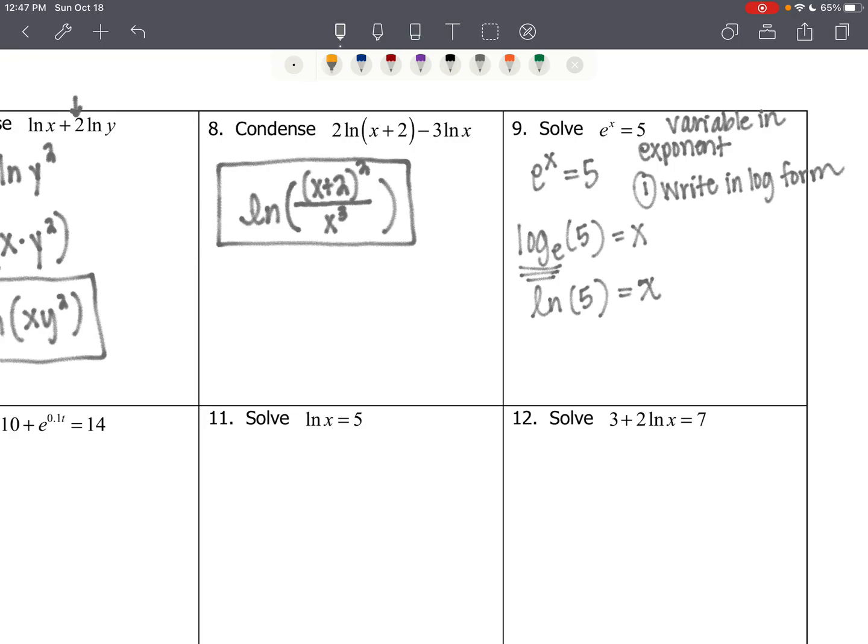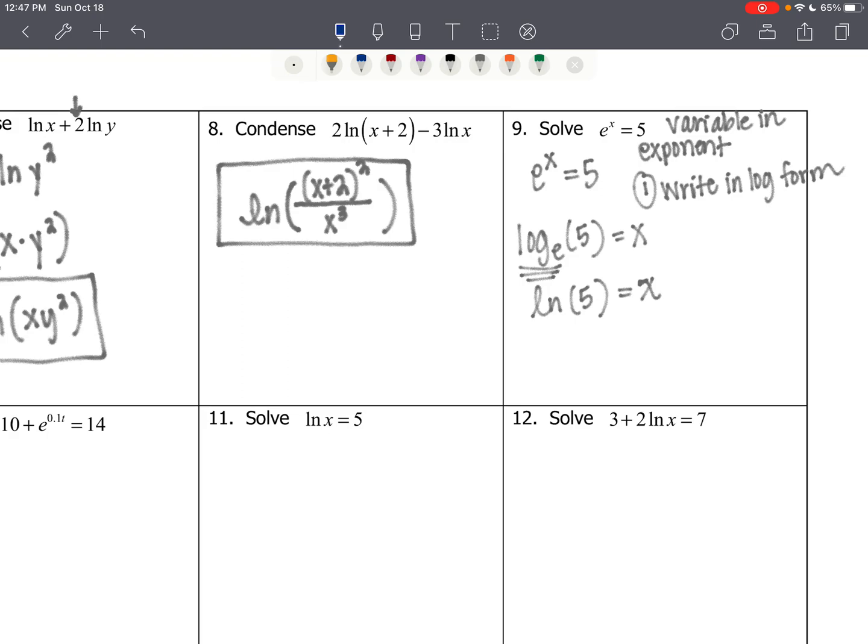The natural log of 5, well, that's just some numerical value. That's some numerical value that's between 1 and 2. It's between 1 and 2. Now, how do I know that the natural log of 5 is between 1 and 2? Is it because I've been doing this for that long, or did I actually go through a process to think about it? I actually went through a process to think about it.